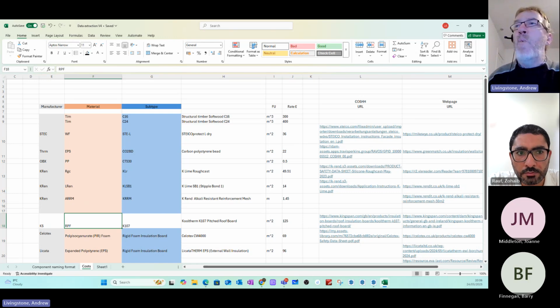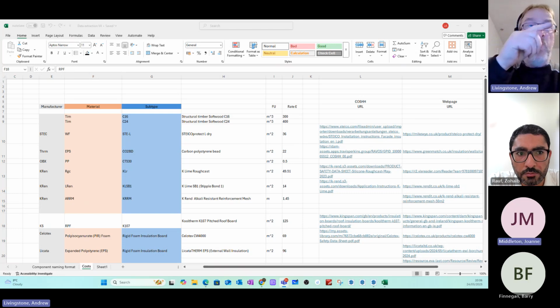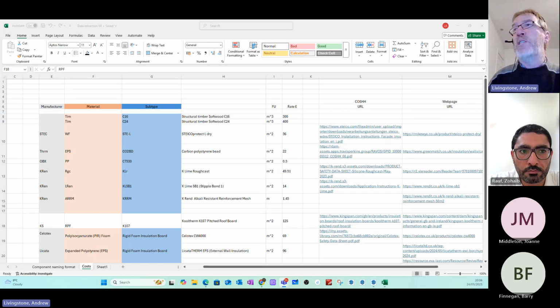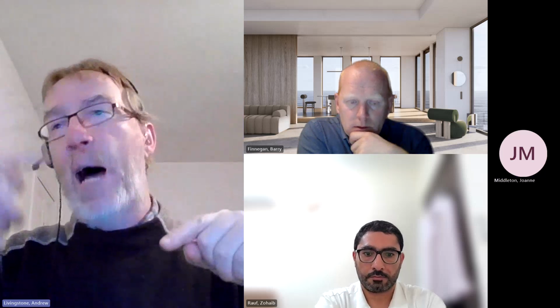What I want you to start to think about is to start drawing something and put in the data as you draw it. So correct the data you've got there as you're drawing it, rather than making a large data set and hoping, how do I use that data set? Don't do that. Build the data set up as you're building the BIM model. Makes your life a lot easier.